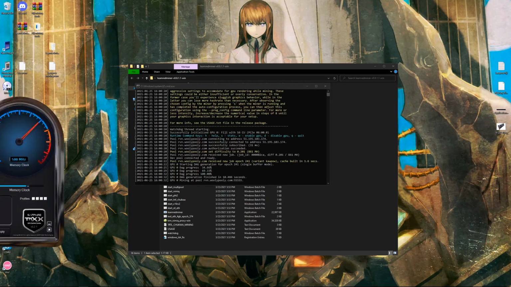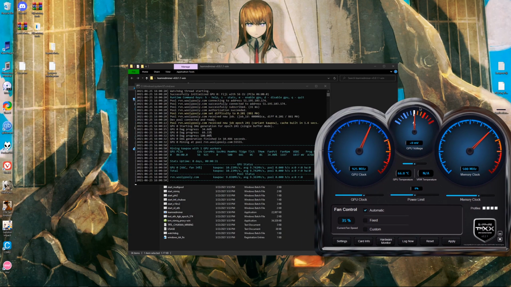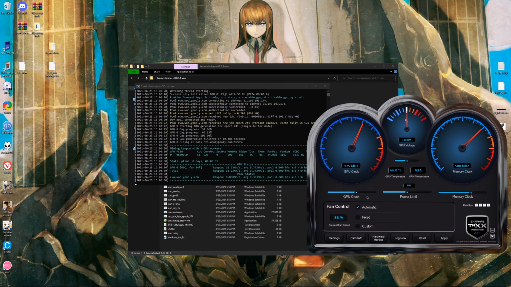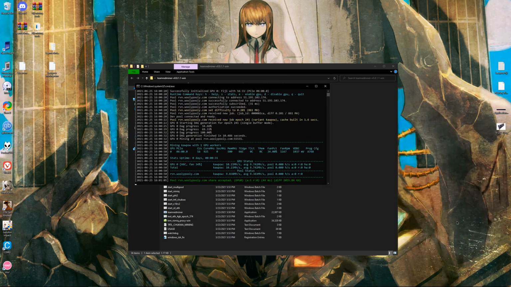One more thing I want to point out is you're probably not going to want to leave the fan speed at auto. I've provided Tricks, an older version of it, so you can just open it. I wouldn't touch the voltage here. This can be pretty dangerous if you don't know what you're doing. And click fix here and just enter whatever you want here, whatever keeps the card cool. I've entered 60%, and this will basically keep the card running at 60% fan speed all of the time. You don't have to worry about it.